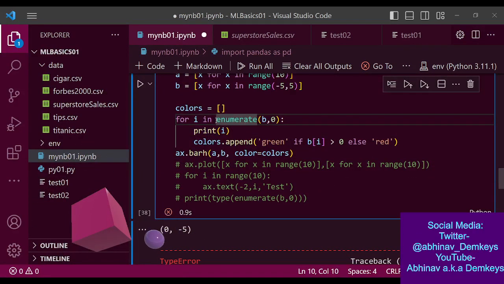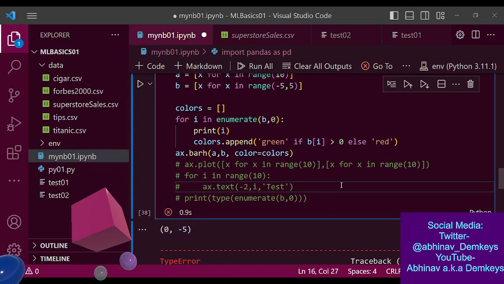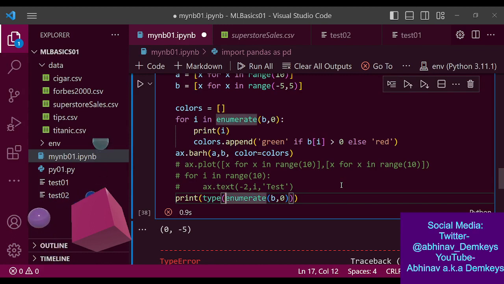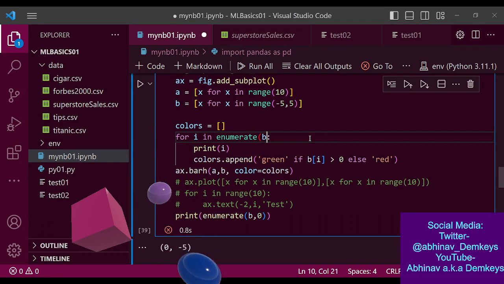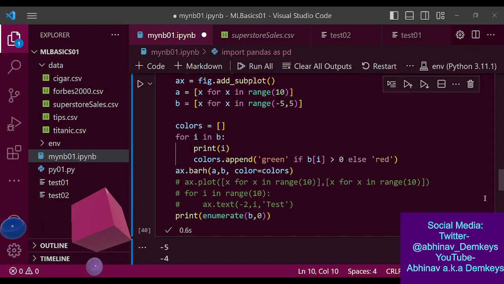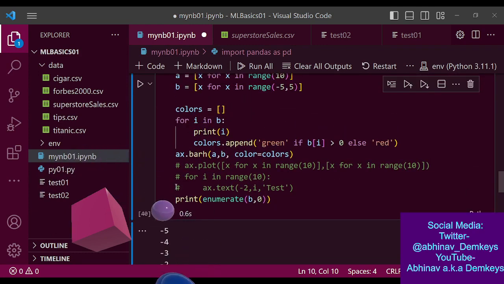Yeah, there's an error here. Okay, what if I just try to print this? Okay, it's just an enumerate object.